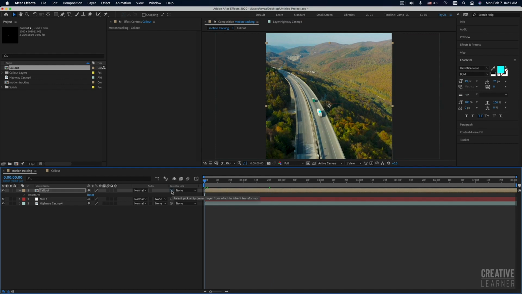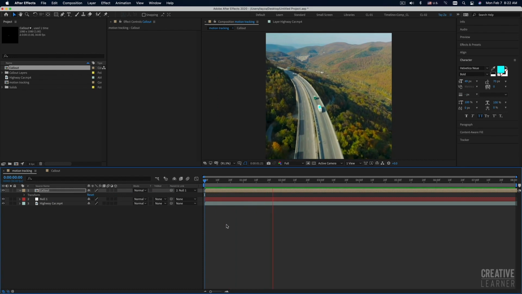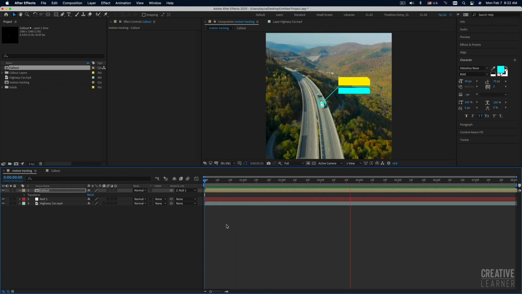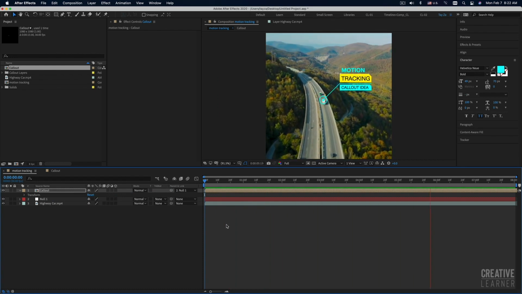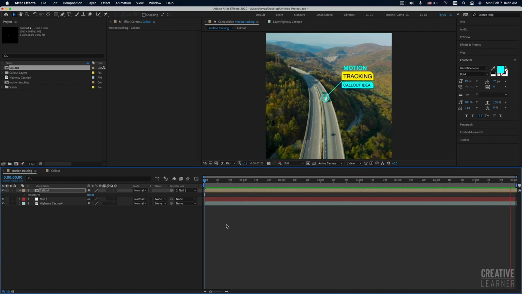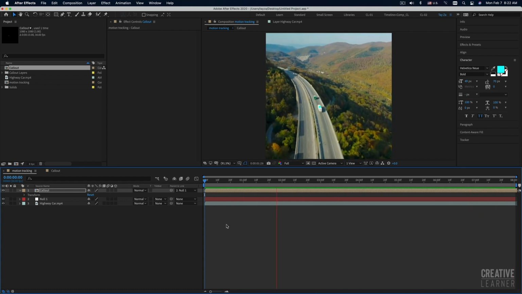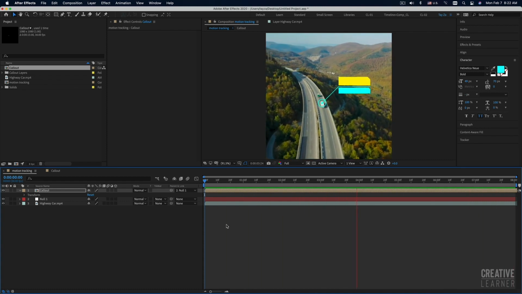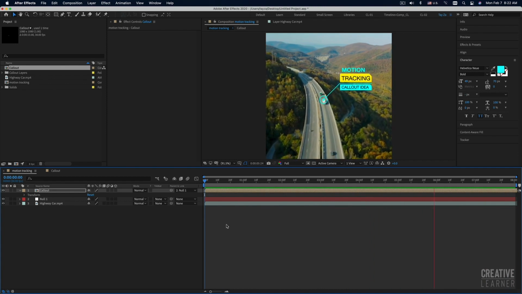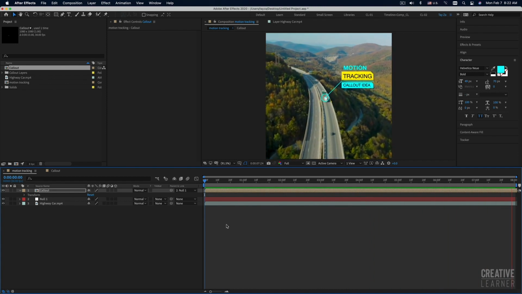You choose your parent and link it to the null object, same idea. When you link it, that will be parenting to our null. So when we play back, that will be following our track, just like that. And then the callout appears, and then the text, just like that, guys. So pretty much that is it, guys. That is not really a tough thing, but if you are new to After Effects, hopefully that will be really resourceful for you.